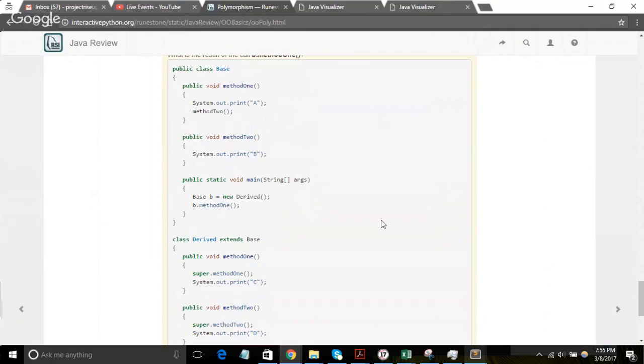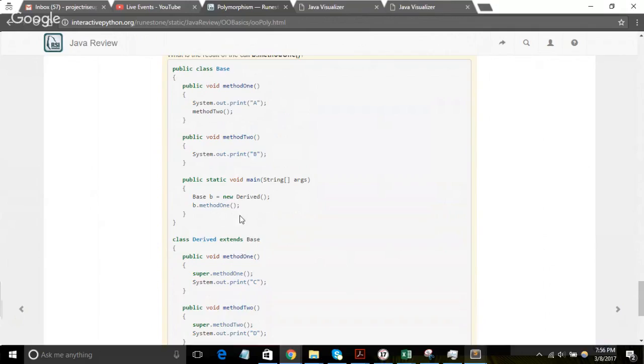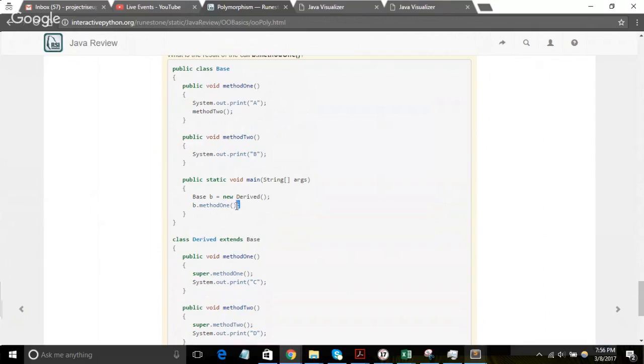So first it's going to do method1 for Base. Because it says B.method1, first it's going to go to method1 under the Derived class, and there it says it needs to go to the parent class to grab method1.